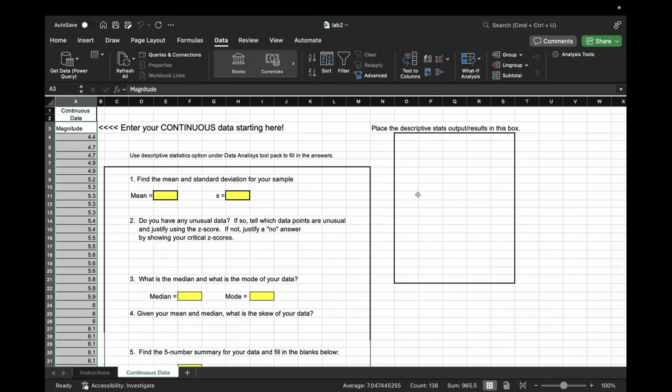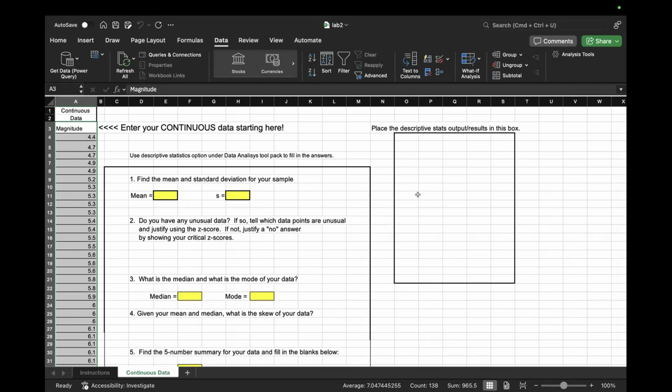So there's a tool that we need called the Data Analysis tool. And it is super, super important. It can only be found on Excel. Numbers doesn't have it. Google Sheets doesn't have it. Only Excel has it. So that's why it's important to use Excel here. Super useful tool, though. A lot of people have used it in their final projects. And so I'm going to show you how you can get that.